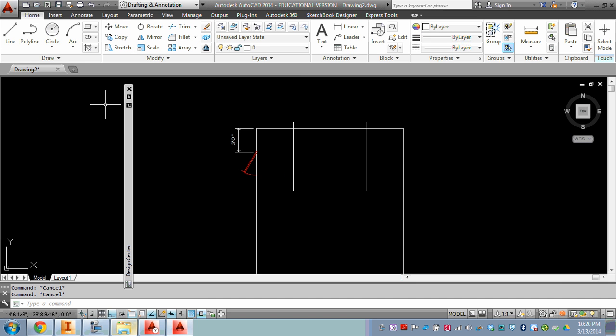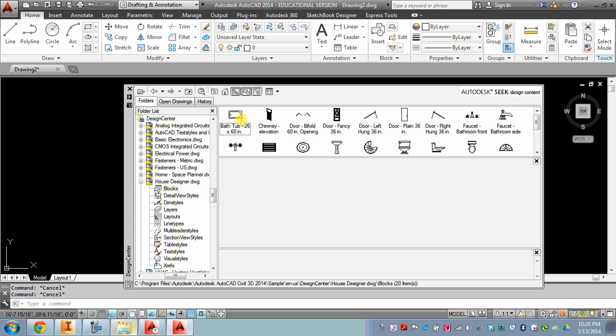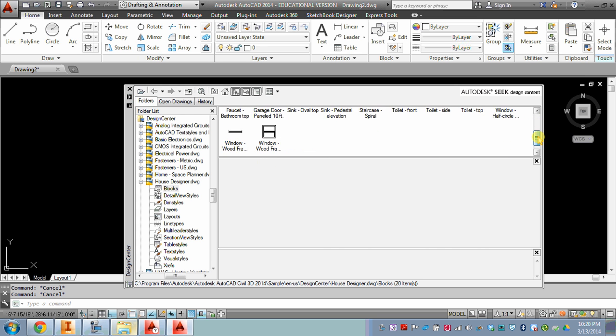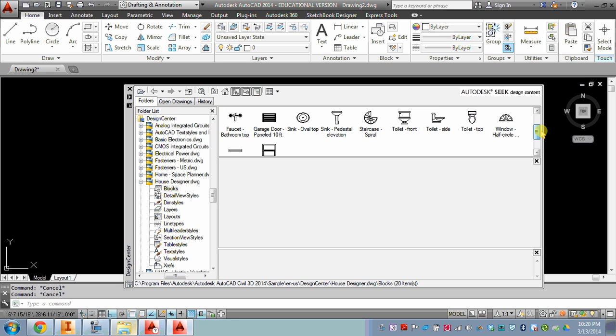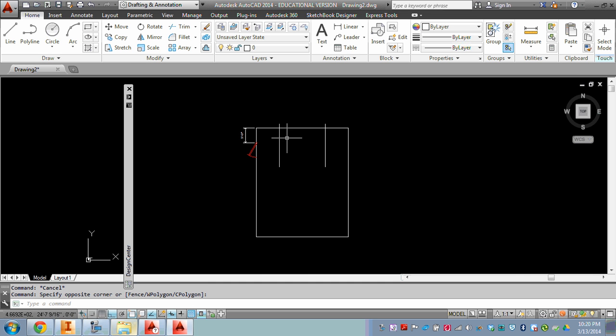Now if we come over here, I don't believe that there's not something for a garage door. There's an elevation view for a garage door, and we're going to have to tweak it because it's a 10-foot wide and we're using a 7-foot wide, but that's okay. So what we're going to do is we're going to make our elevation views. So the best way to do this, like we do our multi-views, is we're going to bring the views over. So just draw a line straight over.